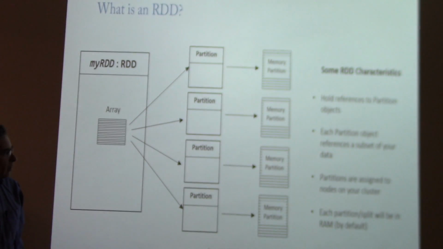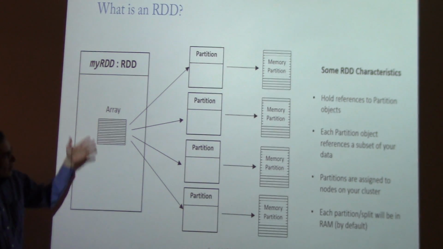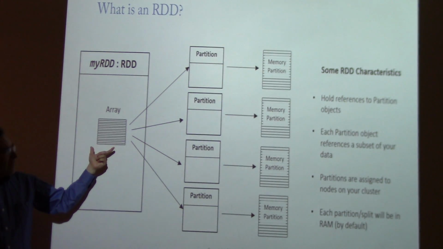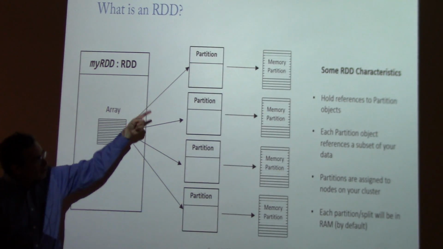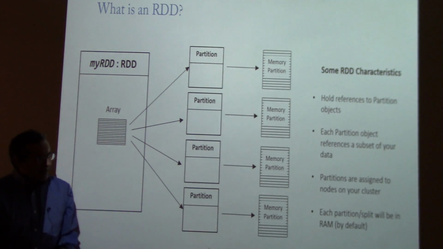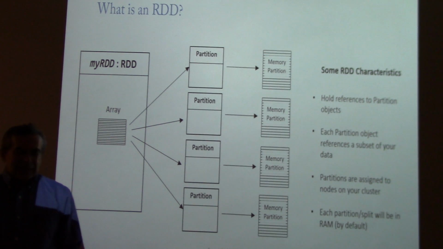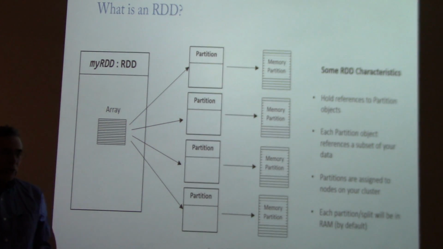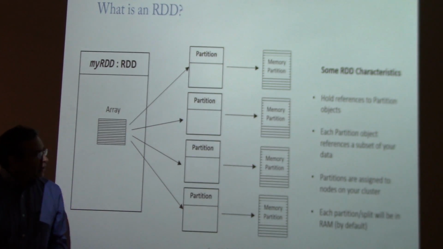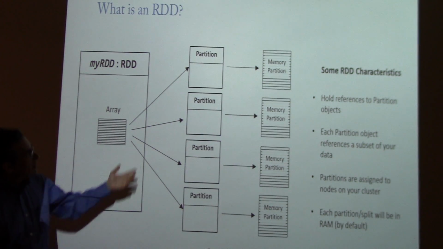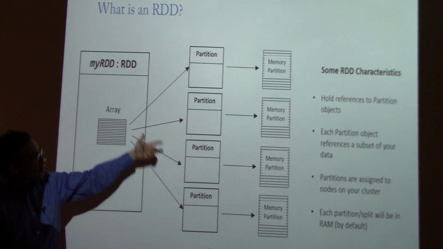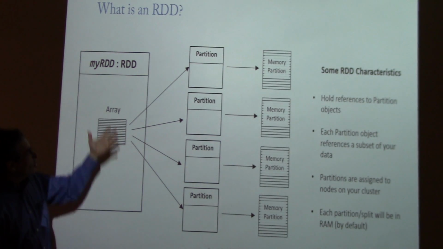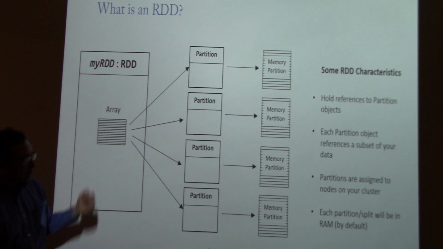What you see here is your RDD data structure. And what you see is an array inside it. This array has references to partition objects. The idea here is that these partition objects are serializable and can be spread around the nodes in your cluster. So for example, if you had a 4-node cluster, these 4 partition objects could live on those 4 nodes, and you would be able to do operations across those 4 nodes using this RDD data object.